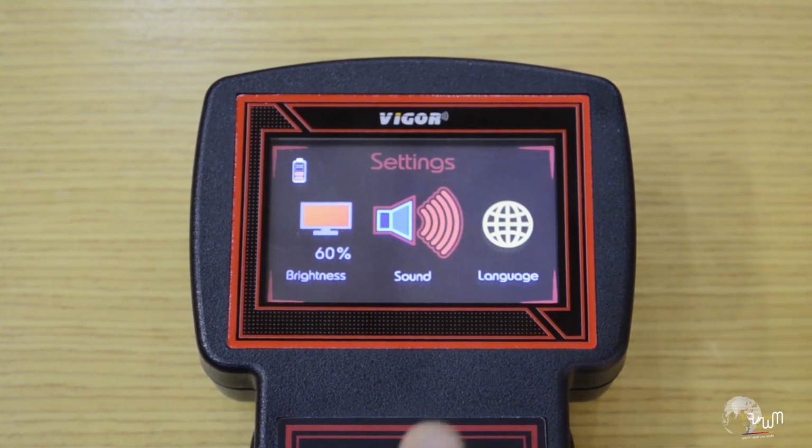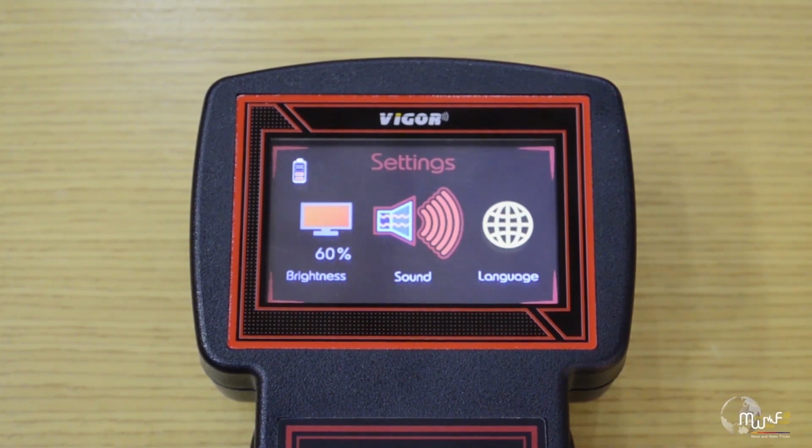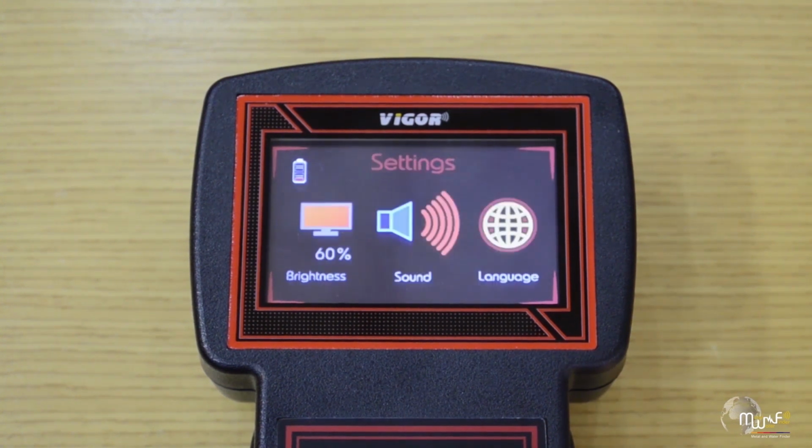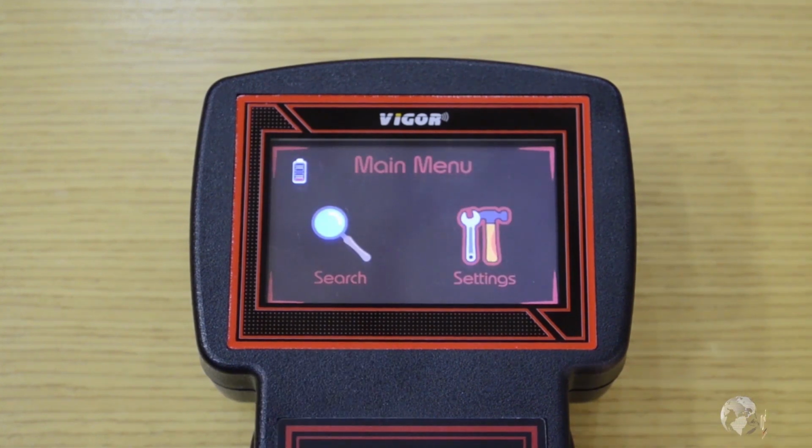And to enable or disable the vibration, we long press the enter button to enable the vibration. Here we have enabled the vibration, and to disable it, the same thing, long press the enter button. And for language, we've got the 4 languages we mentioned before. We will go back and again back, and we will now go to the search icon.